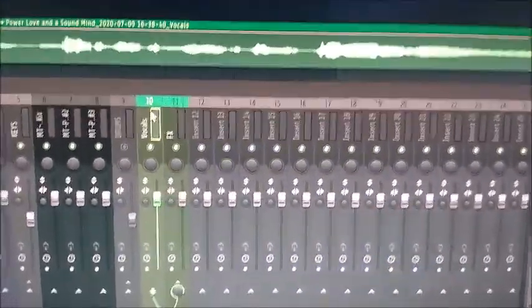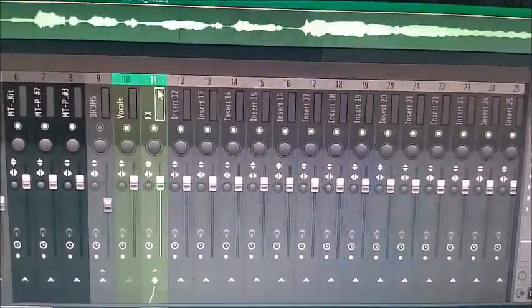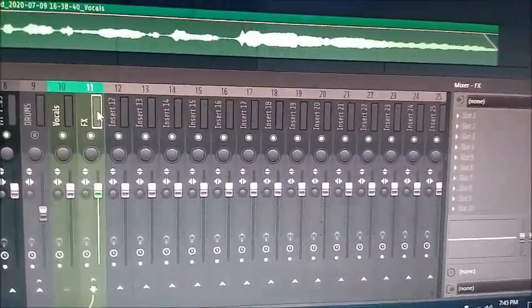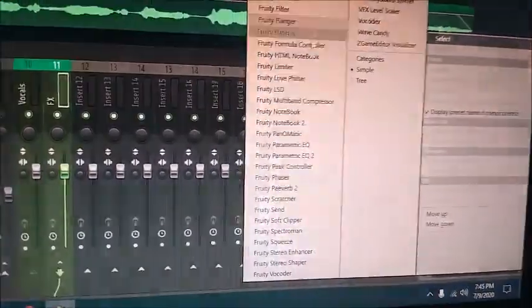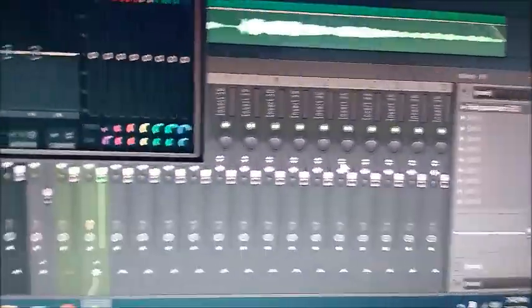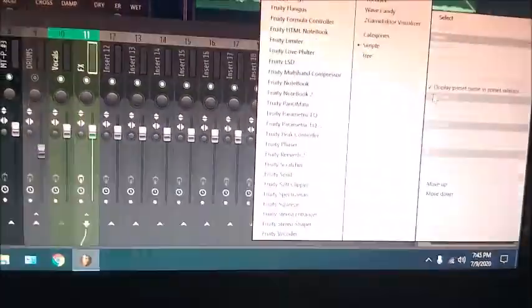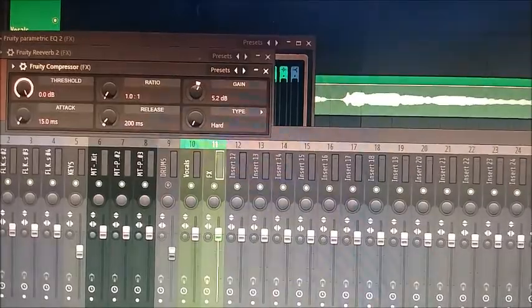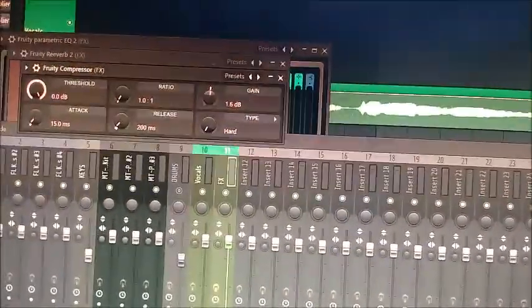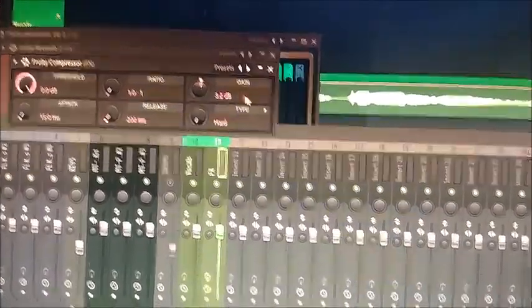Alright guys, so if you remember I showed you I was recording onto vocals, but the vocals were being routed to this one for effects. So I'm just gonna go here to effects, and the main ones I use, it's called EQ2, and this is in Fruity Loops. Then I also use Reverb 2, and it looks like that. And I also use Compressor just to make the volume loud. I don't do anything else really because I don't really know any of the other knobs. So I literally just make my vocals louder with the gain knob on that one.